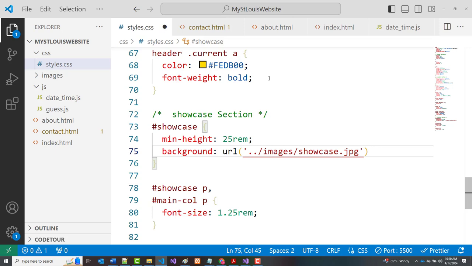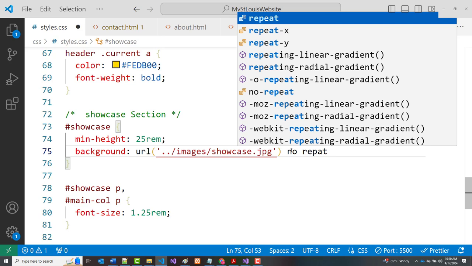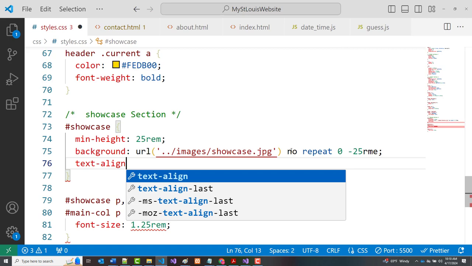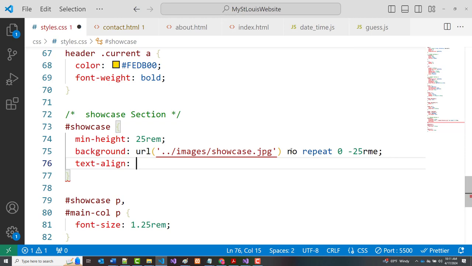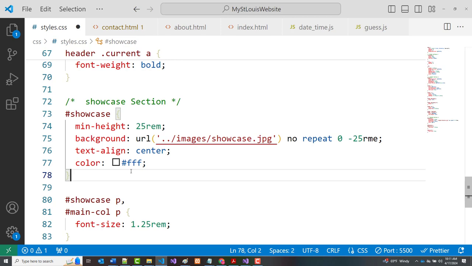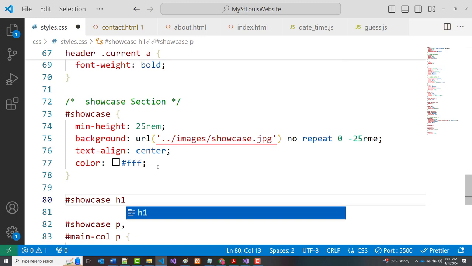Close this. I don't need this thing open right now. So no repeat. And again, this is just sizing it on the page. All right, we want it in the middle. And we want it to be white. Okay. Then the other thing that I skipped, so I'm going to put it in right now, then we'll go back, is the H1 tag. All right, we'll put that in right now, just three lines.